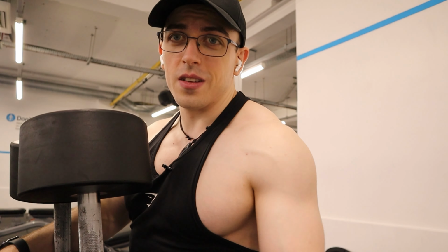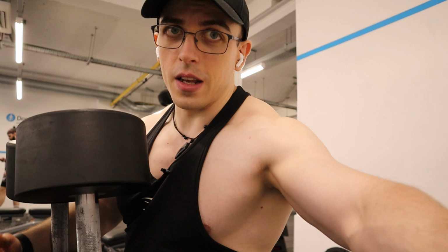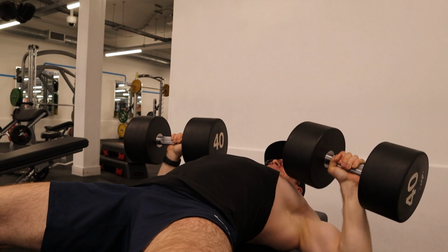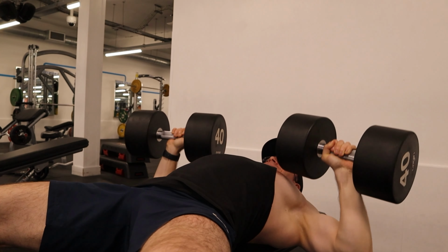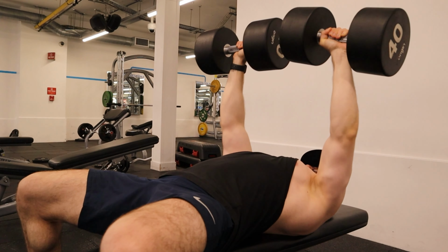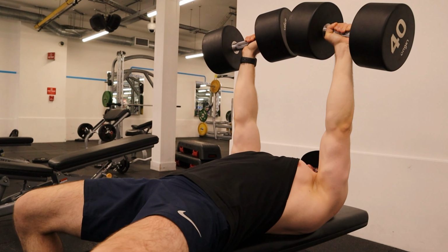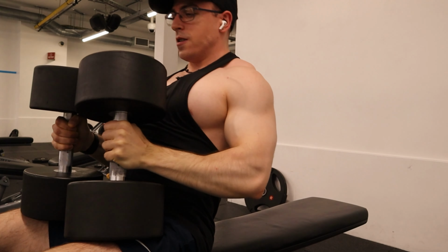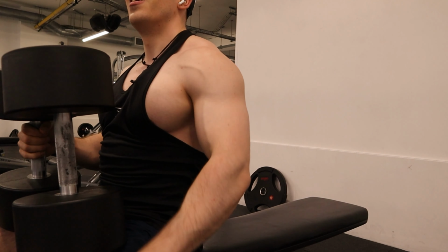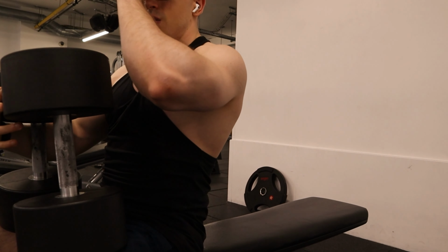Okay, need a big rest and continue until we do 15. Then we try the other incline and decline. Last one. Push. Come on. Okay, okay, okay. Wow. Okay, I did 3. Oh, I need 6. Wow.